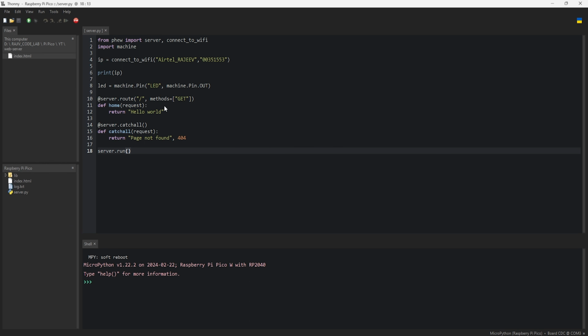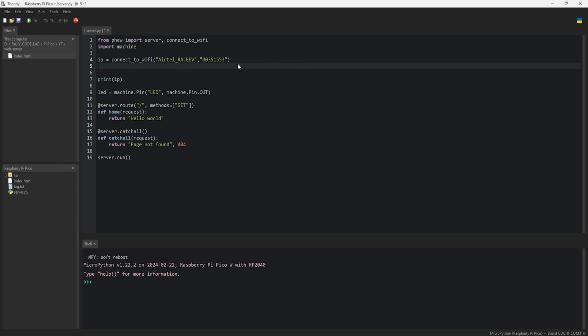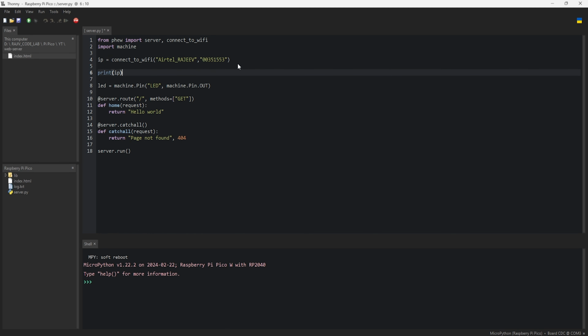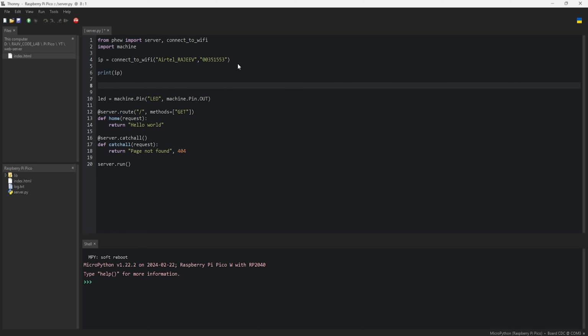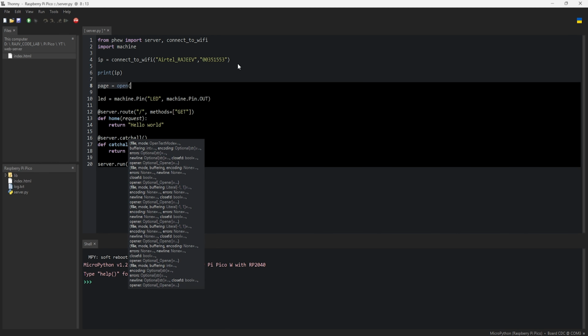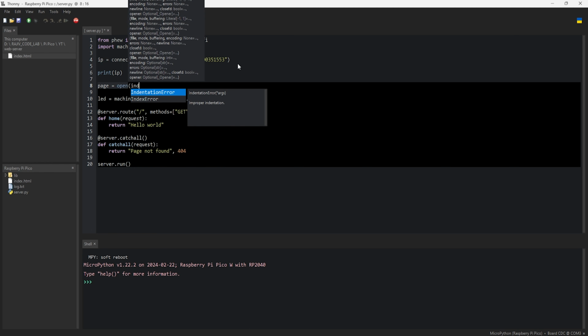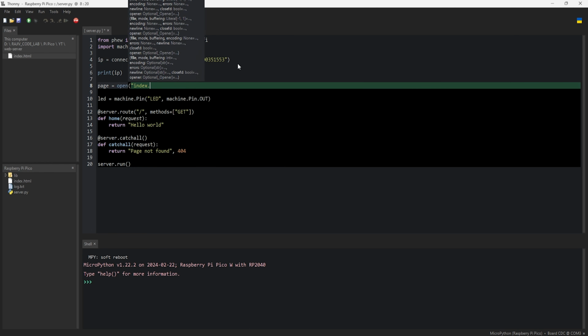Okay, so now what we have to do is first read this HTML file. So page equals open, and the page name we have to give is index.html.